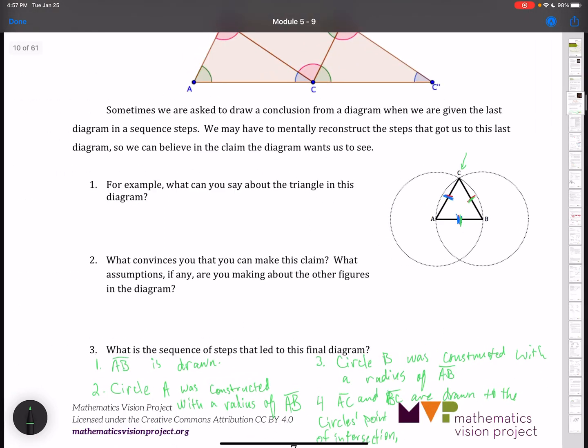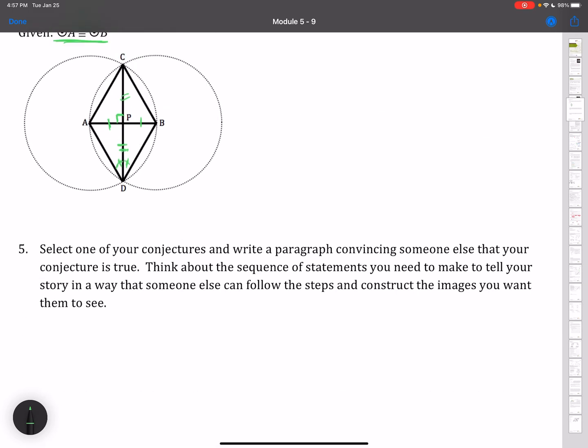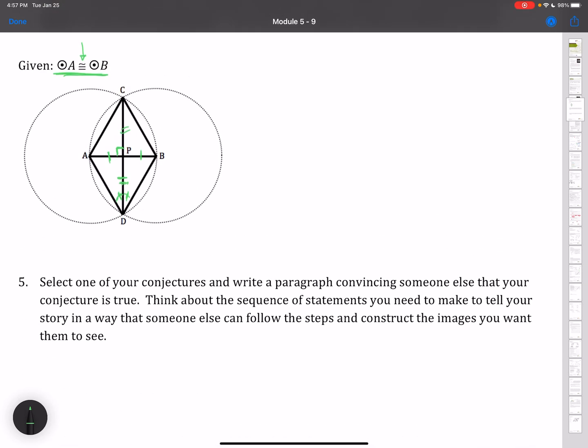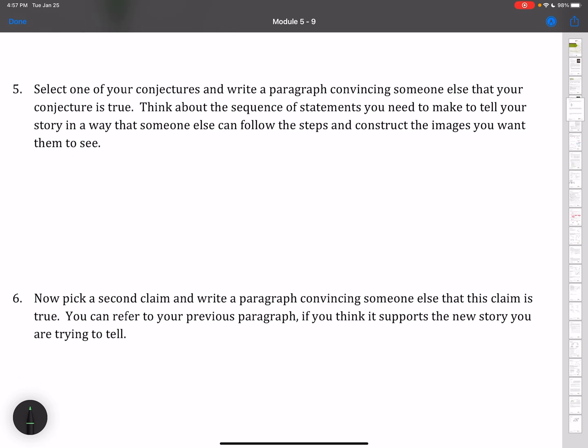All right, so in number 5, I want you to write that paragraph right in that space for one of those conjectures, either one that I said or one that you made about triangles. Pick one of them and write a paragraph that might convince somebody, or convince me, that it is a true conjecture. I'm going to let you do this on your own, and when I come back to class, we're going to talk through these together. So go ahead and take a little bit of time and write one of those down.